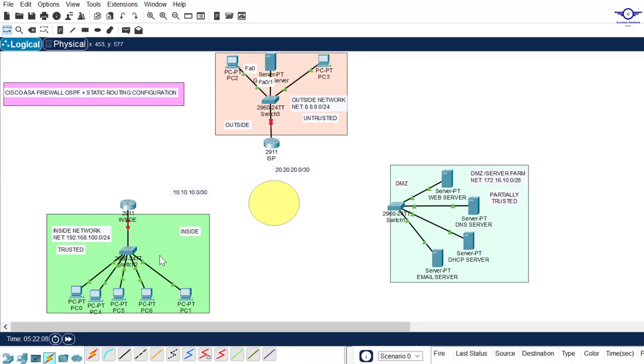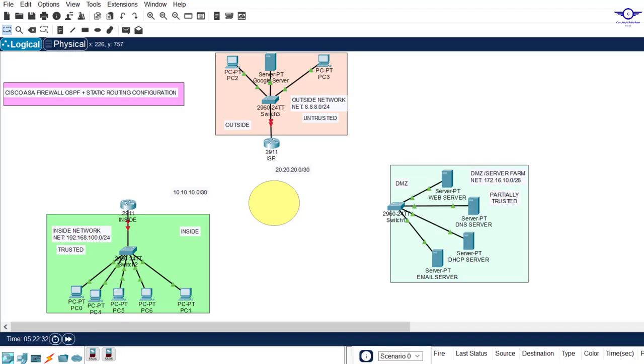So this topology is blank. I have not configured anything on this topology. I've just placed the devices and done the connection, and maybe the comments. So you can see this inside network, this is DMZ, and this outside network. So I'll just input another firewall. I just put the firewall at the center.